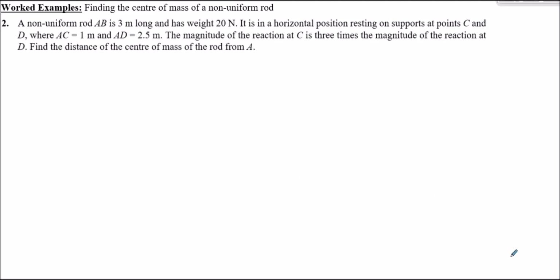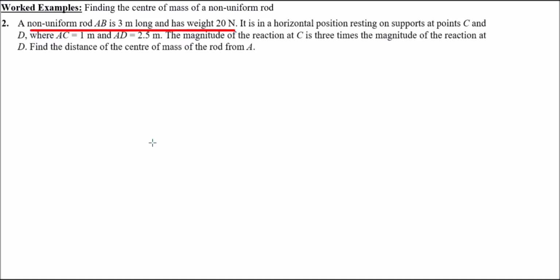This question, we have a non-uniform rod again. However, this time what we need to do is to consider the fact that it has length 3 meters and we are given the weight. If you notice the difference here, there's no diagram given, and this is a common ploy examiners use to make questions harder. So what we are best doing by far is translating this worded information into a visual diagram, fully labelled. So we've got this non-uniform rod, which is 3 meters long and it has weight 20 newtons.